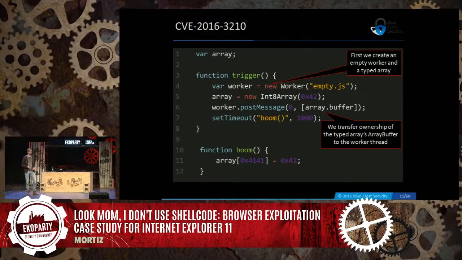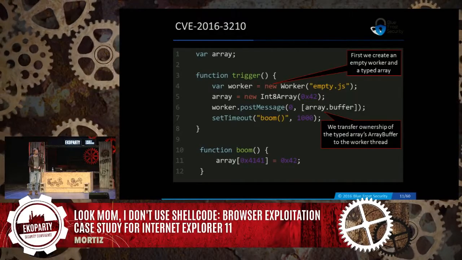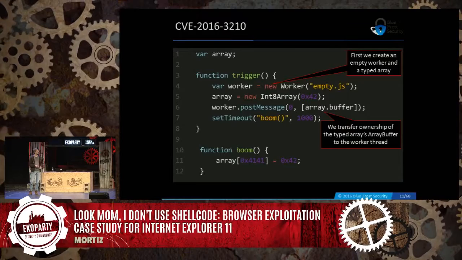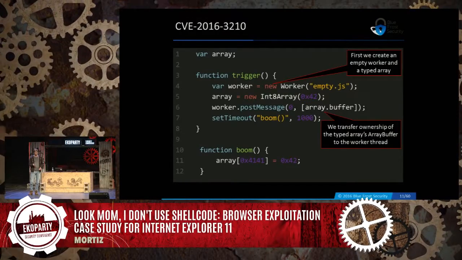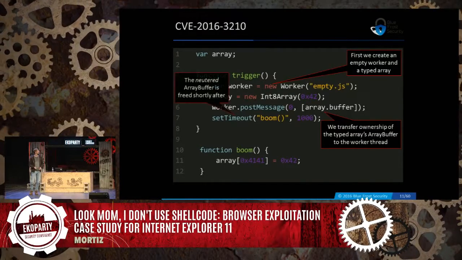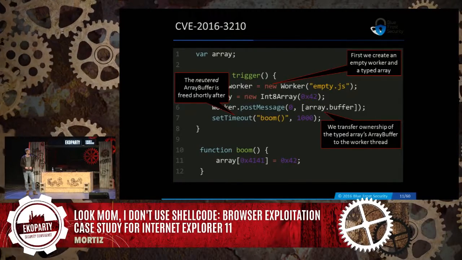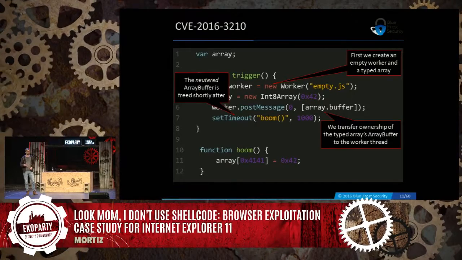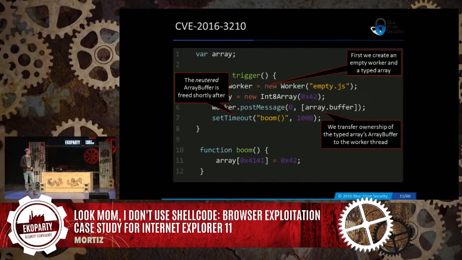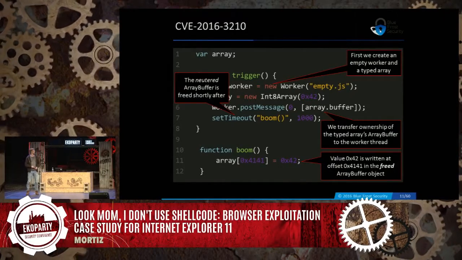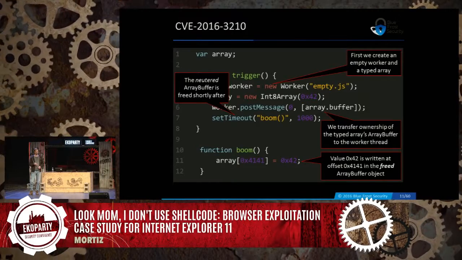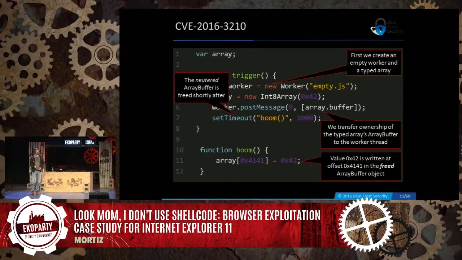As I said before, in that case this object, the ArrayBuffer, gets neutered, which means it gets freed in the current context. The issue here is that Microsoft forgot to invalidate this reference. So after a few milliseconds, if you continue using the typed array, you will actually access the freed ArrayBuffer.